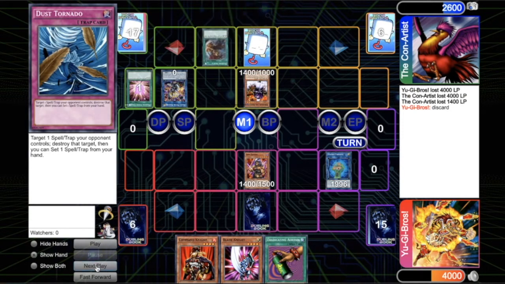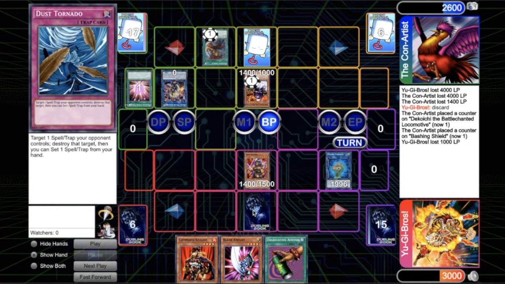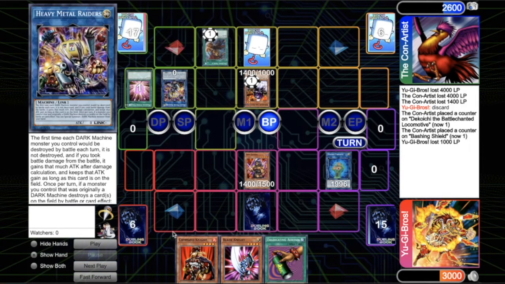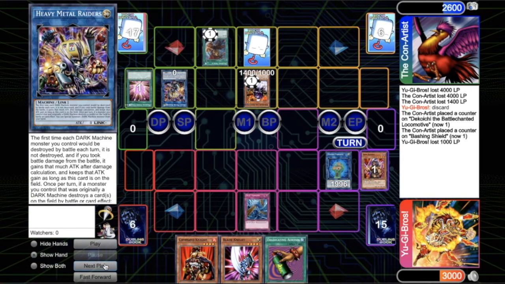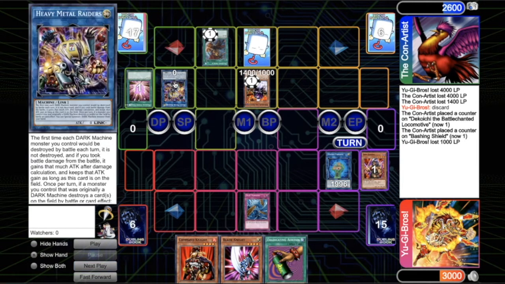But they have the Dust Tornado for our back row. They're going to put Bashing Shield on Dekoichi, and they're going to go into battle phase. They're going to swing in here against Zalug for 1,000, and we can't stop it. Dust Tornadoing this isn't going to do anything, so we just let it go. We do an end phase Dust Tornado. I think our thought process was we were going to hit this, not knowing what this was, but then thinking more about it, we were like, well, this is actually the more problematic card, so we just go ahead and get rid of Raiders.